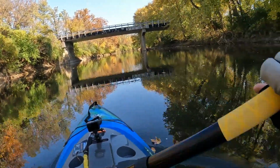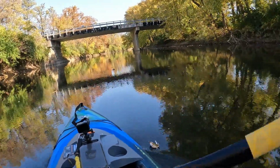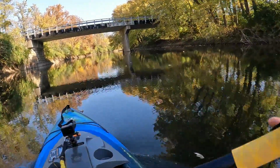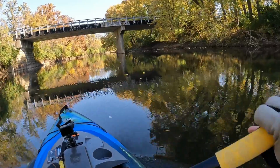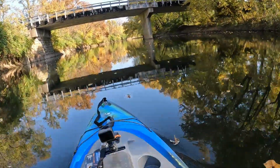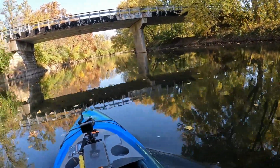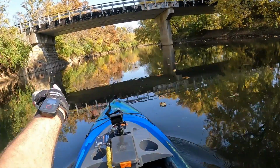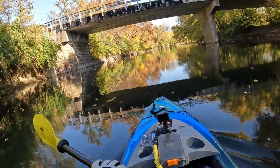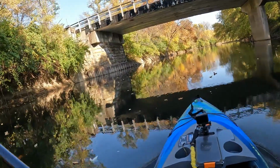I'll probably go a little bit further since now the water ain't that bad. But a lot of that, I ended up having to wade up to my waist to get through some of it. The current's too much for me to paddle in. Then it got real bad there for a minute, and I was just going to give up and turn back. Then somehow the light was shining on the bank and the trees. It looked like there was a wall. I could have sworn I seen a wall like this over here, how this pillar is. I seen that way back there. Then when I got up on it, there was nothing there. It was a tree laying there, but the way the sun was hitting it, it looked like there was a wall in there, and I was curious what it was.